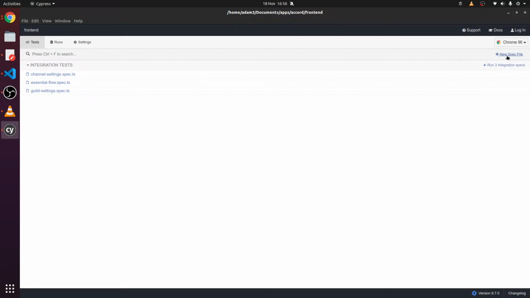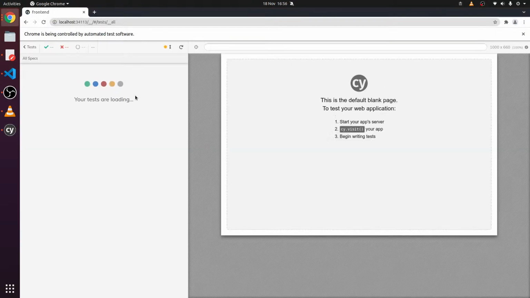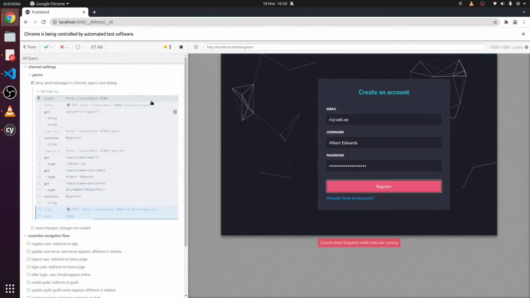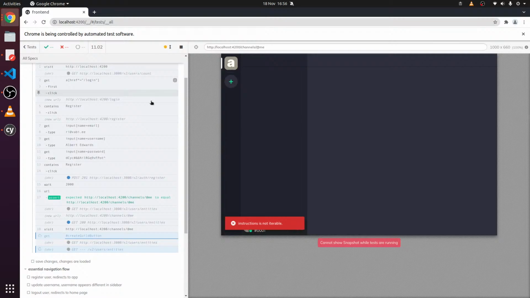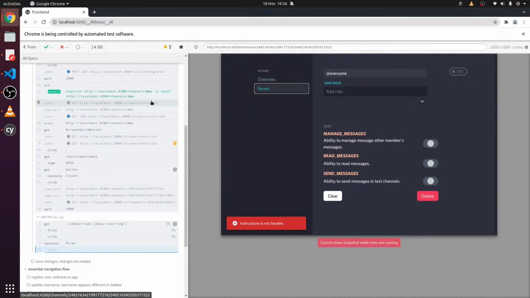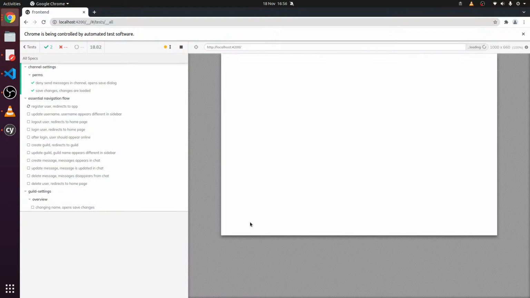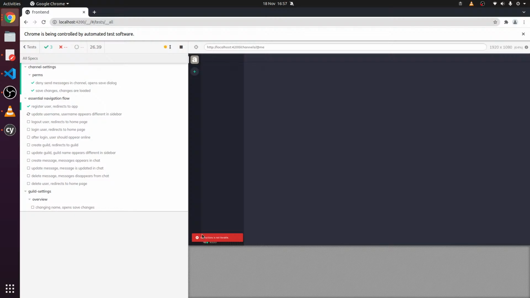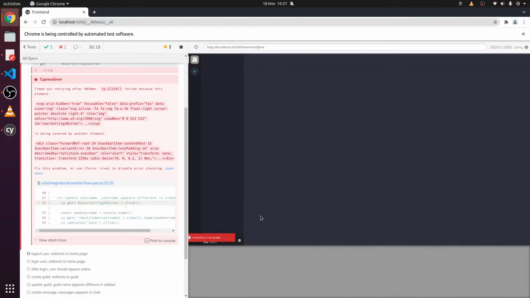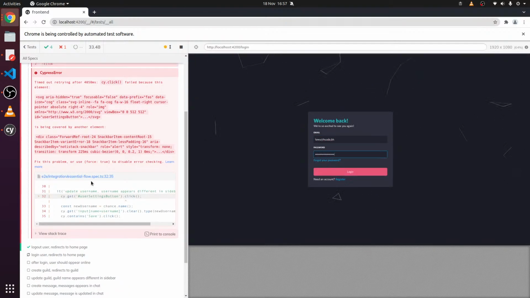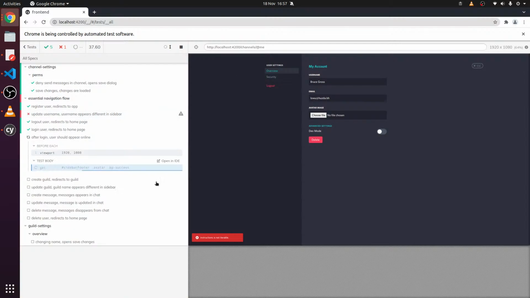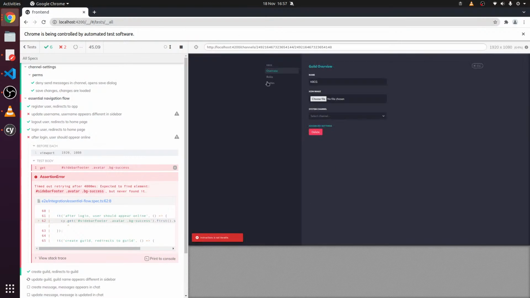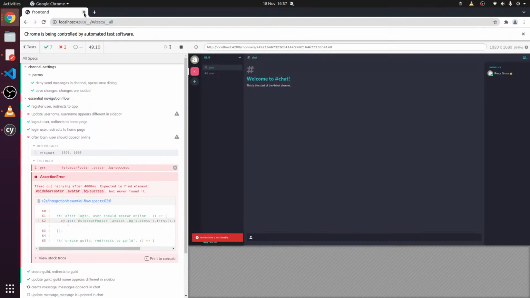Here we go. So we run them all. And this is what it does. This is an end-to-end test. So it's pretending to be a proper user. So it's like me manually testing the app. Oh, you just saw a bug we recently introduced. It still worked even though there's a bug here. That means I haven't properly refactored it, but it's manually testing without me having to manually test it. It's the same thing as me just going on the website and testing everything, but it's automated.